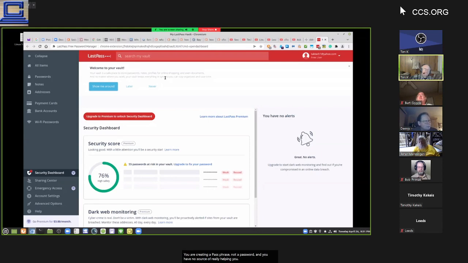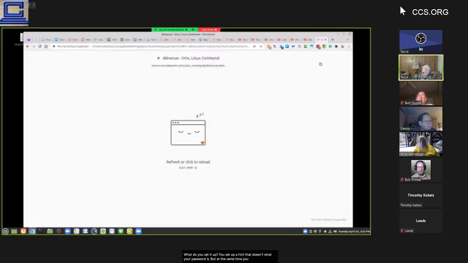When you set it up, you set up a hint that doesn't reveal what your password is, but at the same time, you have the problem that nobody at LastPass can help you if you forget your passphrase.